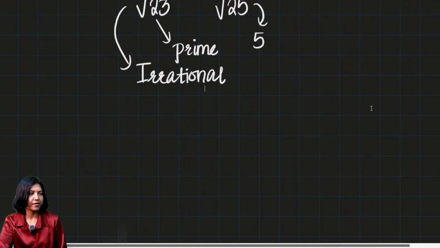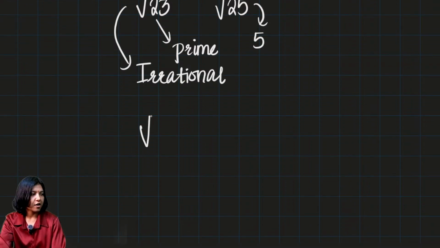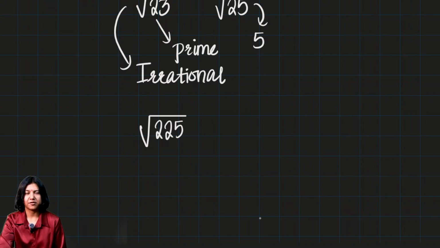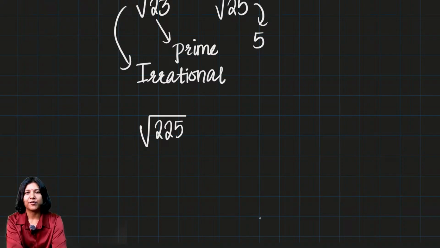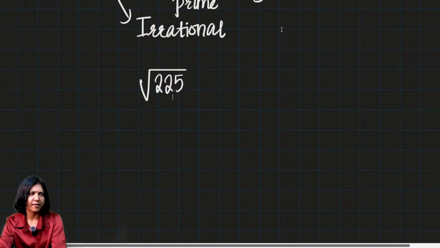They might ask you to twist things, and they'll ask you, what if the square root of 225 is given to you? Now 225, because it's ending with 5, you want to test out if this number is a square number. I usually suggest my students, it's very helpful when you learn and try to memorize the first 20 square numbers. Square numbers are very handy. So 225, is it a square number? Does it appear as a square of some perfect number?